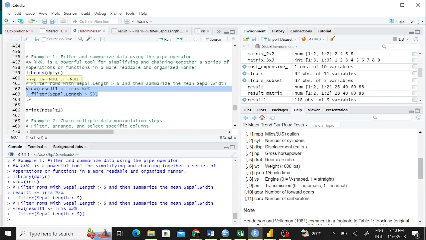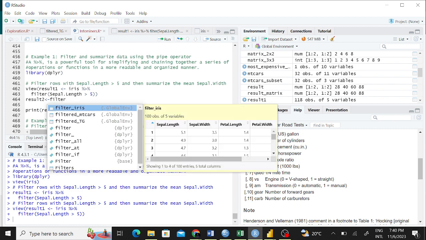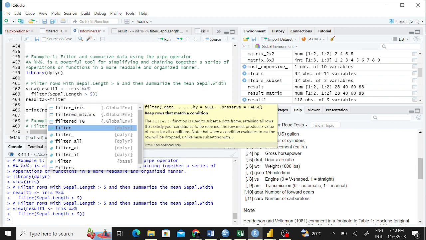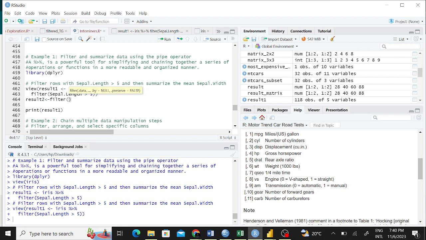This same thing, we could have done it with, just maybe save it as result 2, right? And use the filter function that we did, filter. And which data are we using? We are using iris.